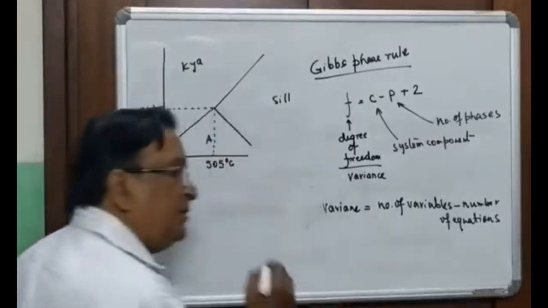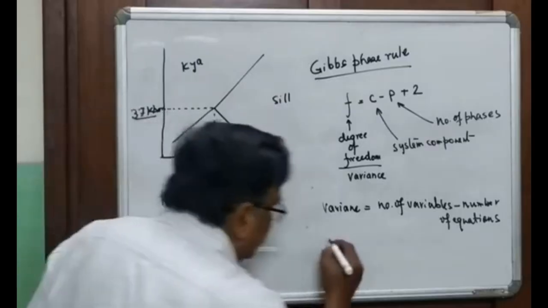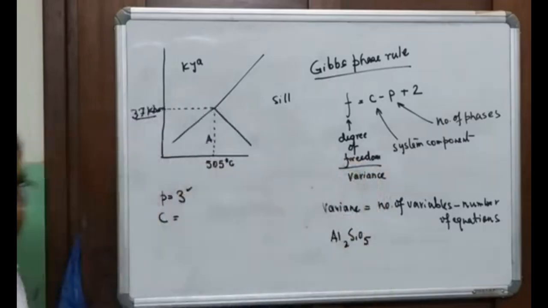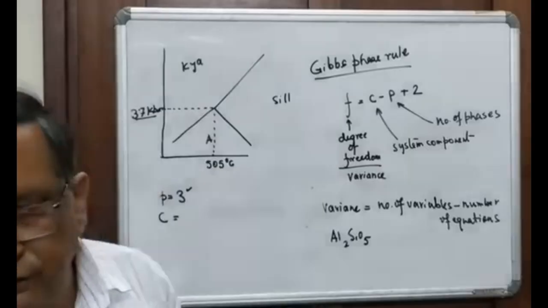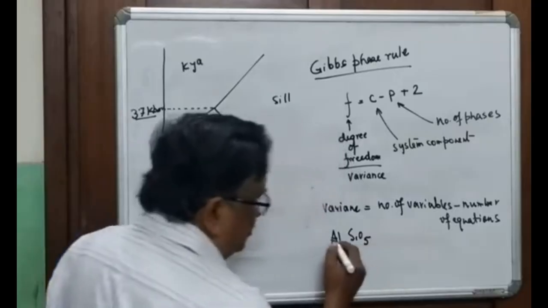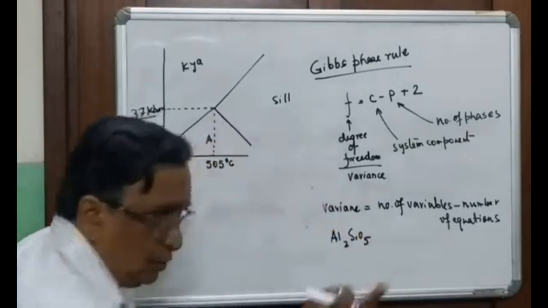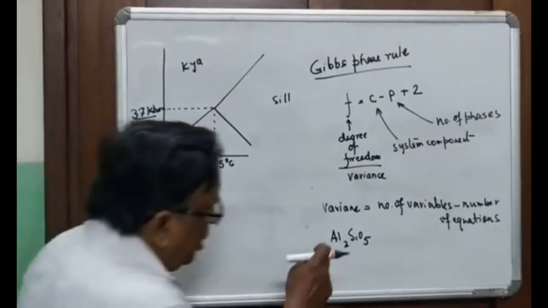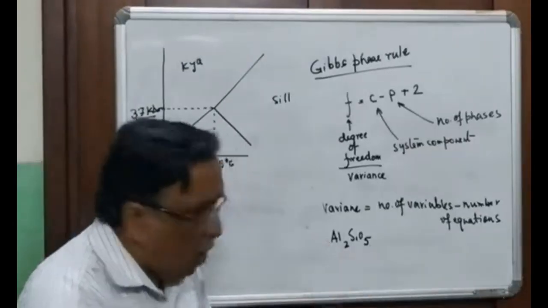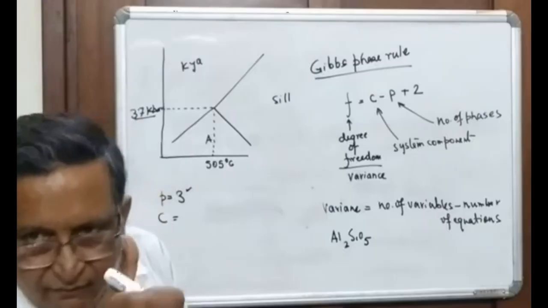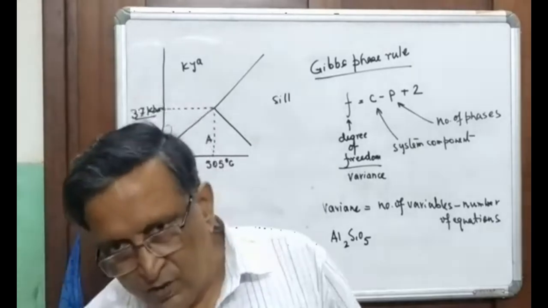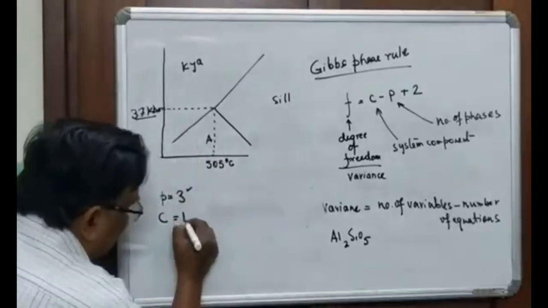Let's say all the minerals, sillimanite, kyanite and andalusite, have the formula Al2SiO5. Then you could write AlSiO, 3 components, or you could have Al2O3 SiO2, 2 components, or you could have Al2SiO5, 1 component. We take 1 component because it's the minimum number of components, right? So our C is equal to 1.